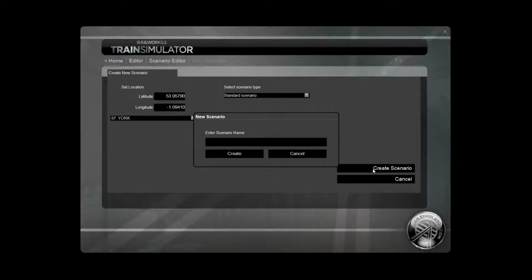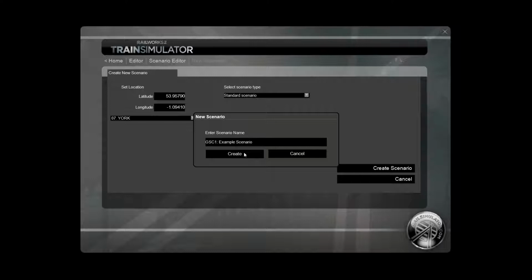Now this is the first important thing that you must get right, and that is to specify a name for your scenario, but to a specific format. We want to make sure that every scenario submitted to the challenge is easily identifiable by users when they're judging them. So all scenarios must start with GSC for Great Scenario Challenge 1 followed by a colon. Then I'll use my actual scenario name, so example scenario. So GSC 1 colon and then your scenario name. Then click create scenario.